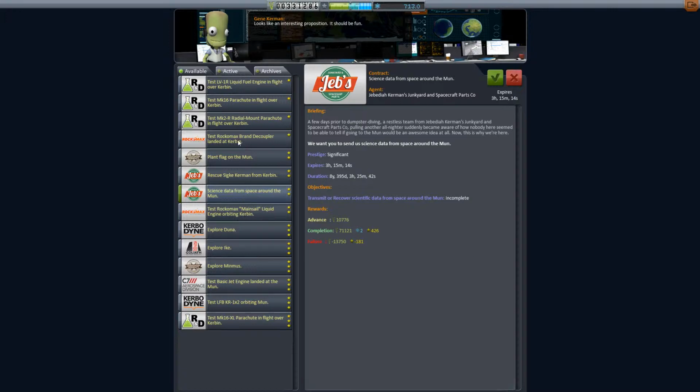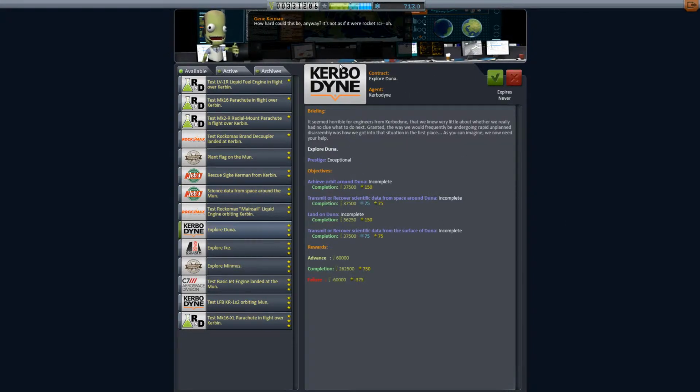But we got a couple new ones here. Explore Duna is the next one that popped up, and the total amount of money you get for that is 262,500, plus all this cash up here for these little different parts of it. That's very exciting, and we're definitely going to go there at some point. I think what we're going to do first, though, is plan a little trip out to Minmus. That's going to be the next little mini-series that we do. What we're going to do there is hop around all the different biomes and try to farm the hell out of all the science that is just waiting there on the surface of Minmus. And of course we got some other ones. Explore Ike, we can totally do that at some point. We can probably do the Duna and Ike one together, since they're so close to each other.